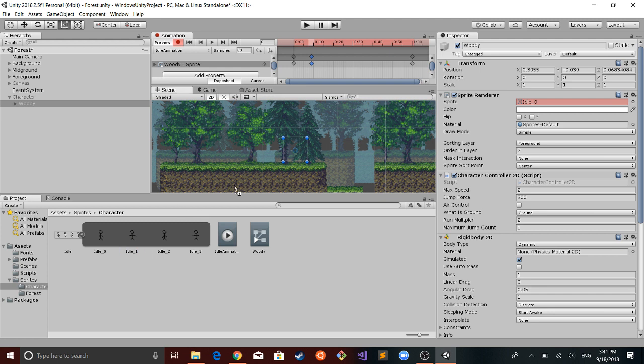And then I can change it. Say I want that to be idle 1. And I can go through and add the rest of these. So 2. 3. So I'm going to stop the animation, and then you can space these out.